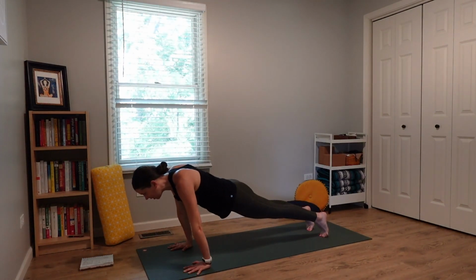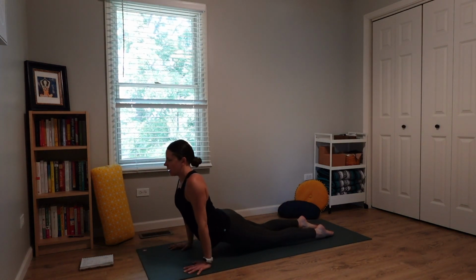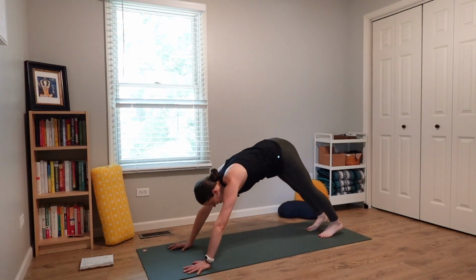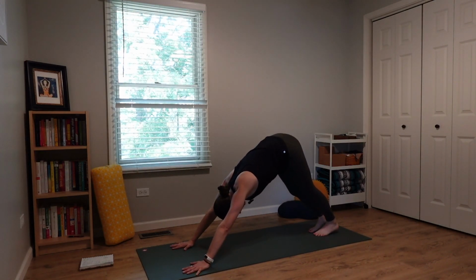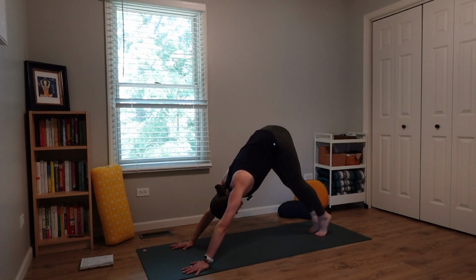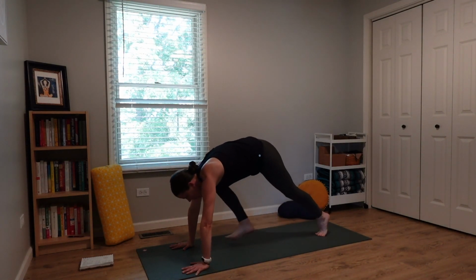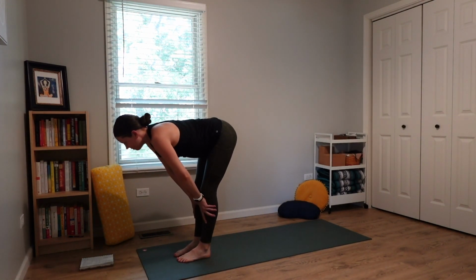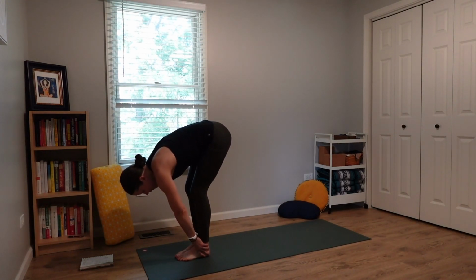Inhale, shift it forward. Exhale, halfway or all the way. Inhale, up dog or cobra. Exhale, downward facing dog. Full round of breath. Inhale onto your tippy toes. Exhale, bend your knees, gaze forward, and make your way to the top of your space. Inhale, halfway. Exhale and fold. Little space between those heels.